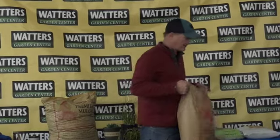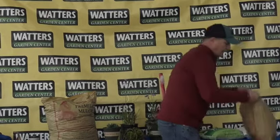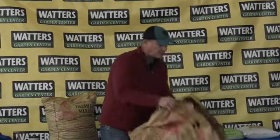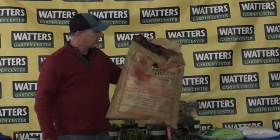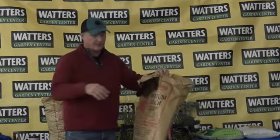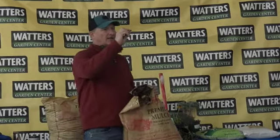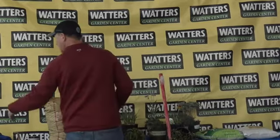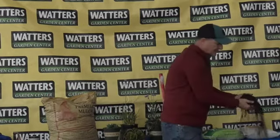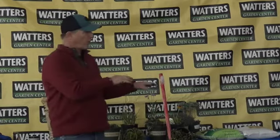So you can just take this, and I brought some samples since I'm doing some stuff myself. I take my wheelbarrow and I'll dump. I like the premium mulch. This mulch we make here, not here, but I have someone make it locally. This is the tailings from an old sawmill over in Taylor, Arizona. We've got access to the old saw tailings, 70-year-old pile of sawdust. So we'll harvest that, screen it down to 1/4 inch minus. It's real fine. It's not chunks of stuff. It's screened down real tight. And so you'll see a nice rich soil that's real fine. If you get chunks, it'll bury the seed and they can't get through it.